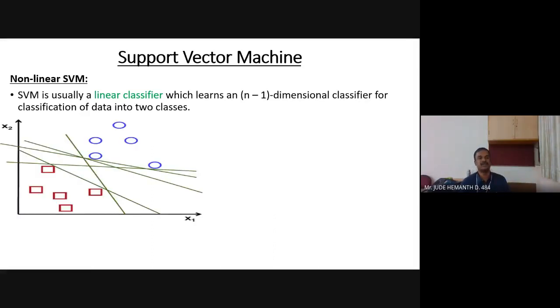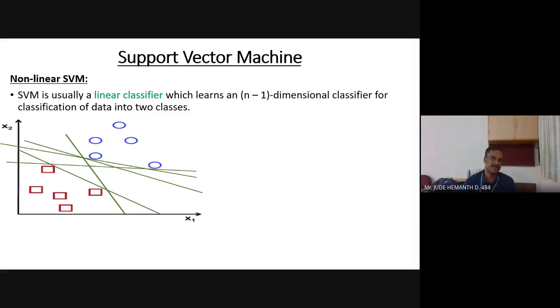This is an example for the linear data. A linear data with the number of features as 2, so the number of classes also 2. So your hyperplane will be n-1 dimension. So 2 minus 1 is a single dimensional hyperplane or a classifier line, which is nothing but a line. So here we are not bothered about the dimensions of the line, but I am bothered about the data. So when I look at my data, clearly all the blue color circles are on one side and all the red color boxes are on the other side.